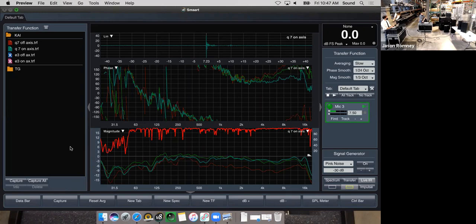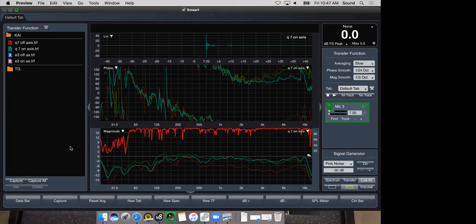Now I'm going to mute me, and I'm going to turn this down. Okay. All right. So here's what we're going to do. Turn on the pink noise.